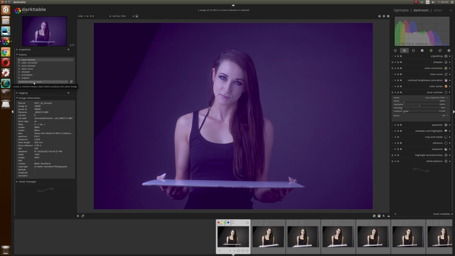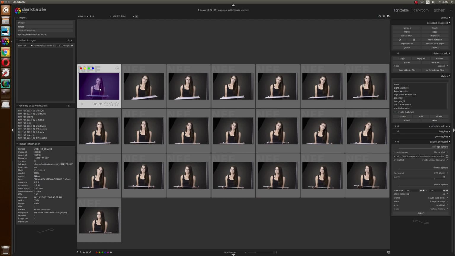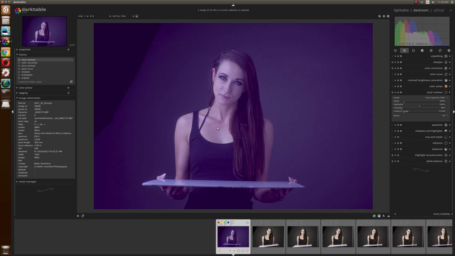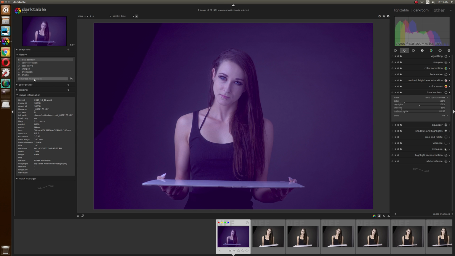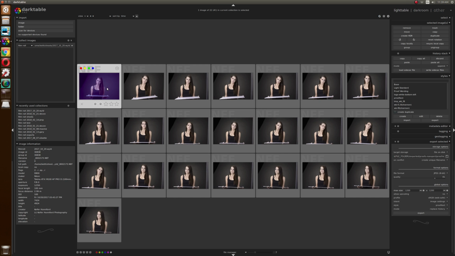This is super useful. If you've done a million edits and this stack is say 80 things high, I've had that experience where I've created a really huge stack to get an image to where I want it, and then I'm copying the settings from that one image and pasting them to all other images, and everything just slows down, because it appears that the Darktable thumbnailer is sequentially going through that stack to create the thumbnails. So if your images have a huge stack, then the thumbnailer is working really hard. So what I would now do is compress that stack down so that I'm just copying the current state of every single module and cloning that across.